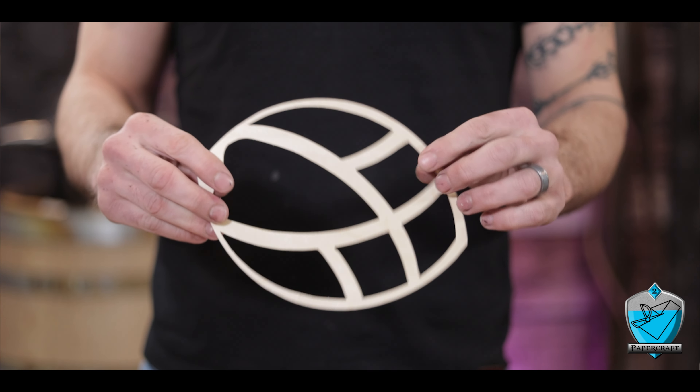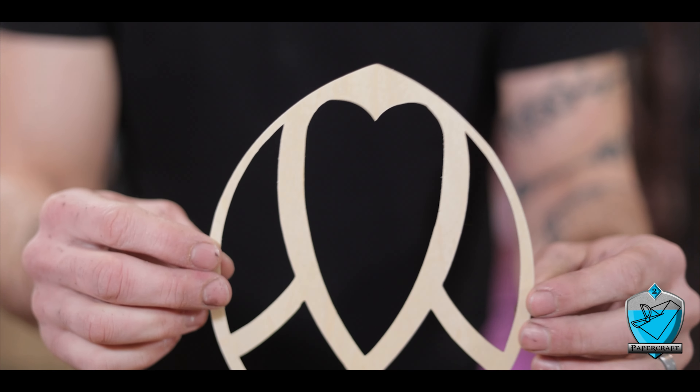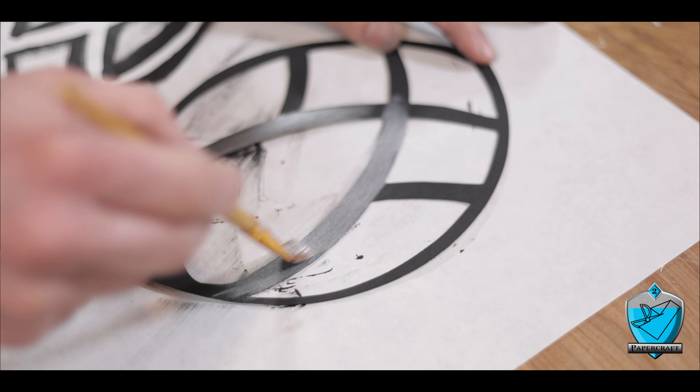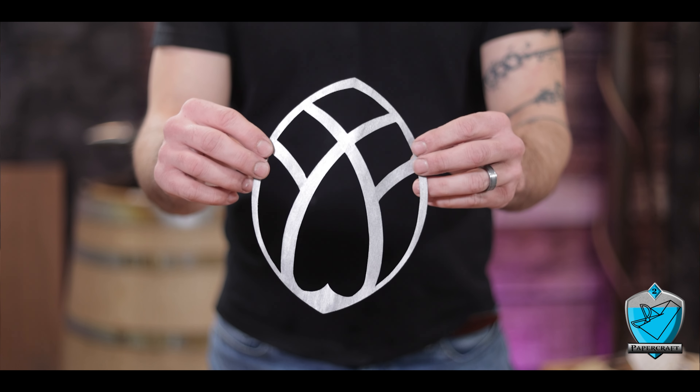To get that cool metal lattice done I used my Cricut cutter, though you don't need one — you can make this out of chipboard or cardboard with a basic razor knife; the design isn't that complex. To give it a metallic finish, I first primed it with gesso for a good base coat, then hit everything with metallic silver acrylic paint, which did a pretty fair job of giving it a nice metallic shine.